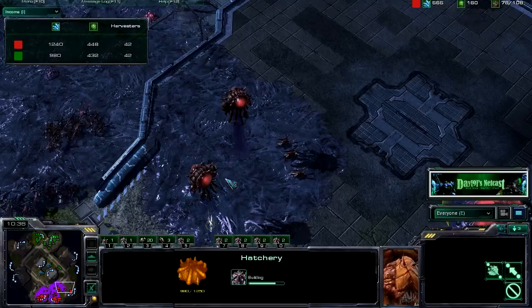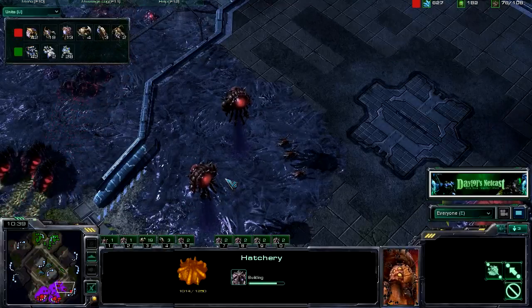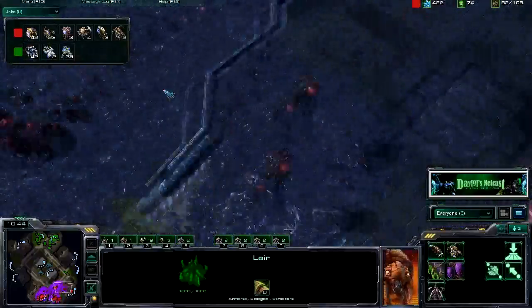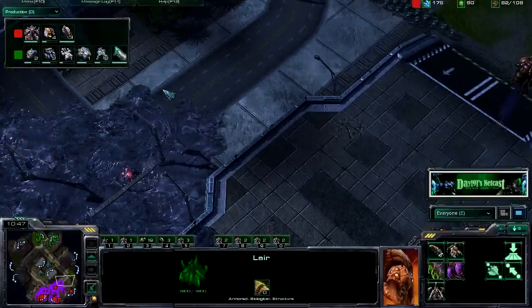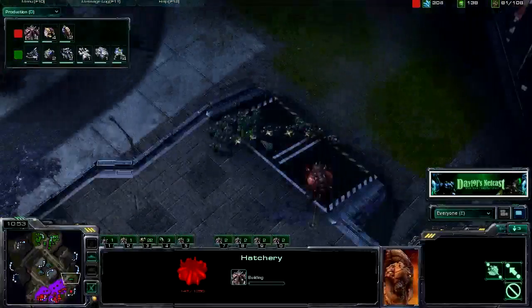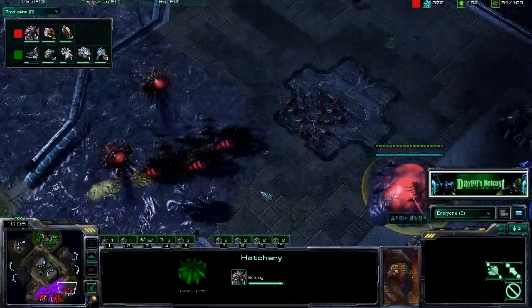Perfect. Now, this is the thing that will cause a lot of people to shriek about imbalance and all this misery. As we see, we go back to production. Looks like more drones. Infestors and drones. He made just enough Zerglings that he thought he could defend this. And he's going right back to making that.